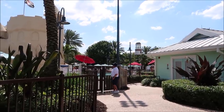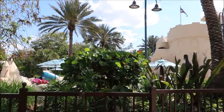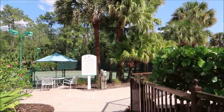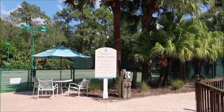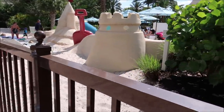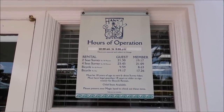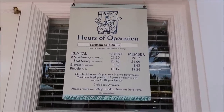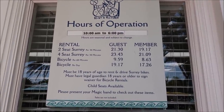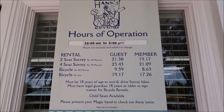The Sand Castle Pool is such an awesome pool, definitely a lot different than a lot of the others, and you can actually build sand castles in here. They have tons of different outdoor activities — tennis courts and lots of places to just relax with beachy vibes. Here is all the bike rental information: for non-members it's $19 a day or $17 for members, and by the hour it's $9.59 to $8.63. They also have the surrey bikes — they're a fun time.